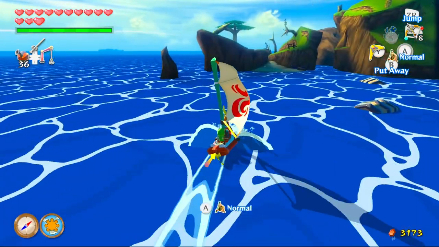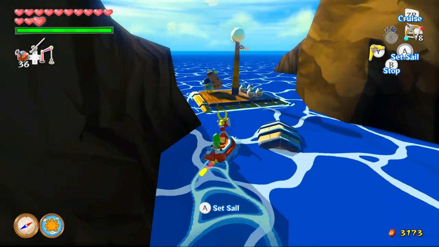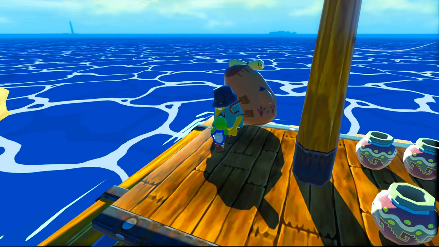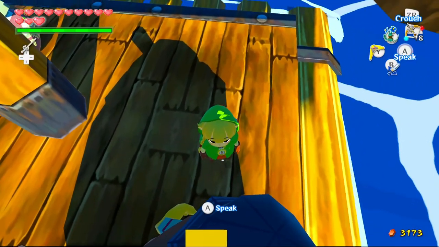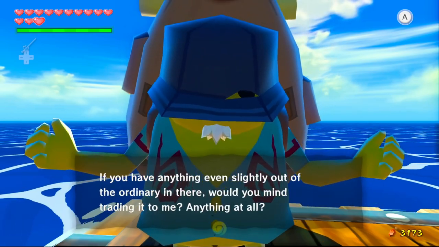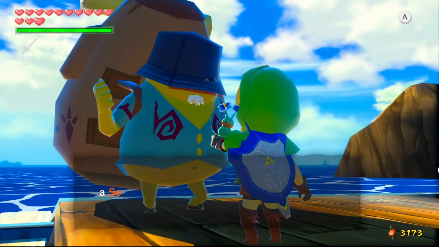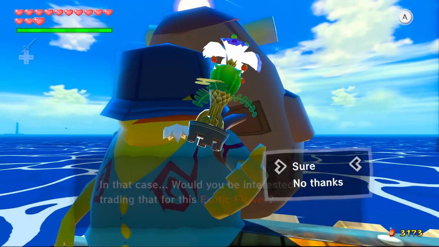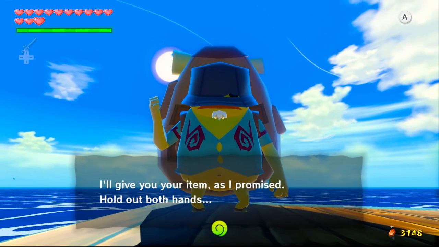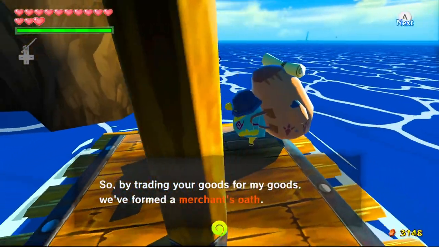We gotta find the trader. He should be around here. If I remember correctly, he's like on one of these boats. There he is. Just the man we need to see. Hey, buddy. Yes, I know. Oh, that's a sleep flower, is it not? It was an exotic flower, sure. It's a deal. Exotic flower. Yes, I know about the merchant's oath.